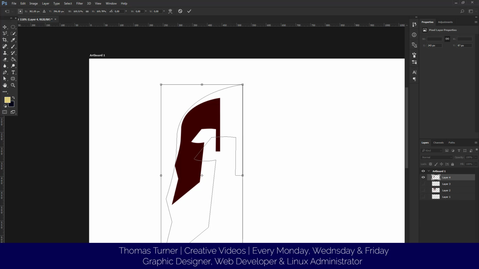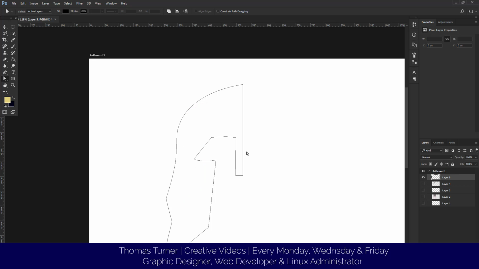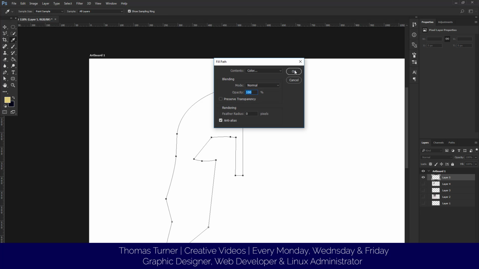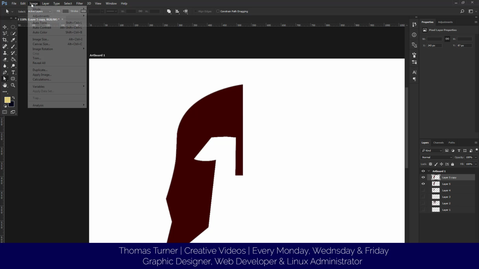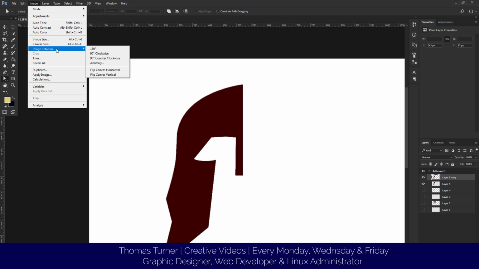And I'm going to create a new layer. I'm going to click Enter, create a new layer, and fill this layer up. Fill path. There we go. And now I'm going to Control J, duplicate the layer, and rotate the image.